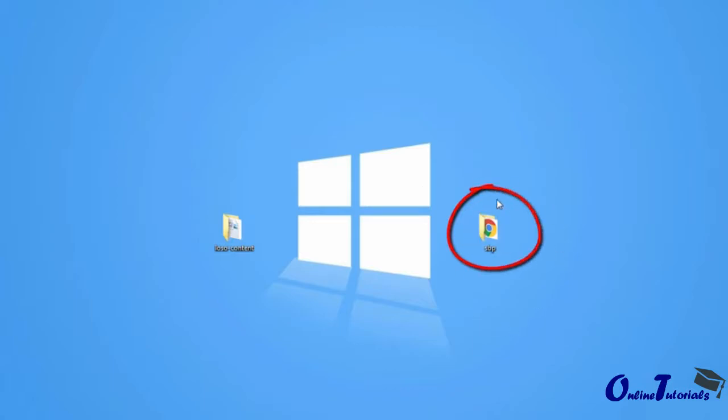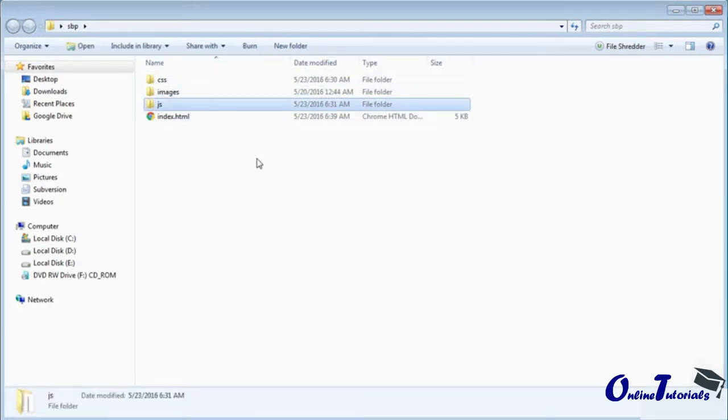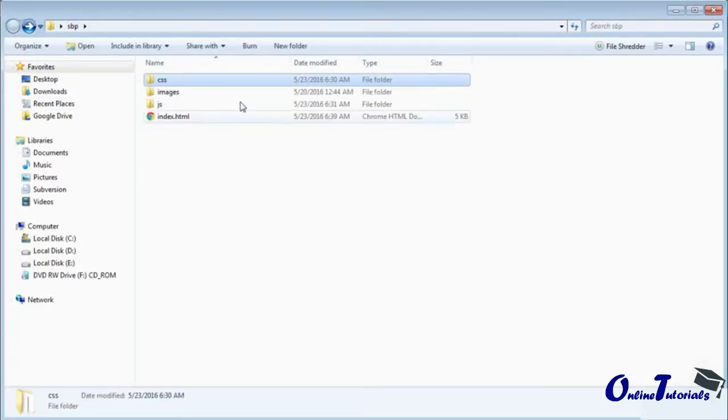Okay, this is the folder for the small business web page. This is the project we have been developing in the previous section of HTML, CSS, JavaScript, jQuery and Bootstrap framework. We can take advantage of this folder structure. It has folders for CSS, for images and for JavaScript. We already have the Bootstrap framework configured with this folder structure.